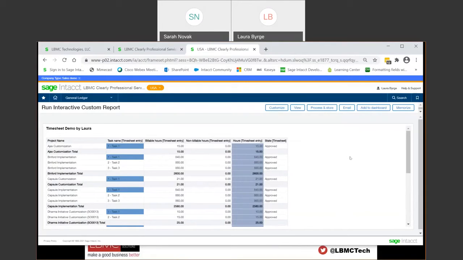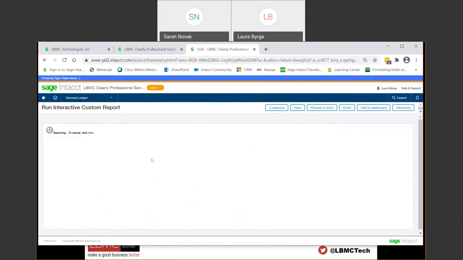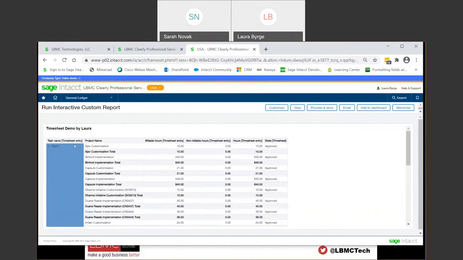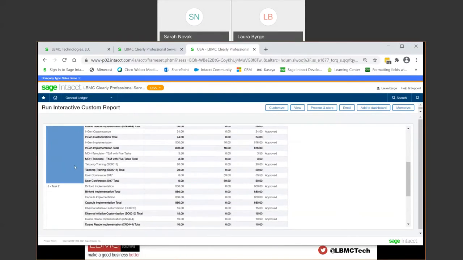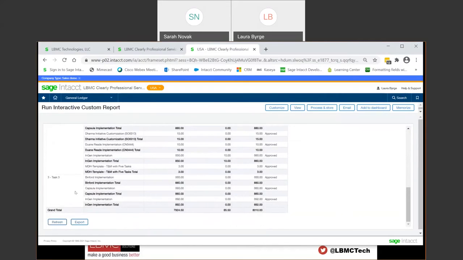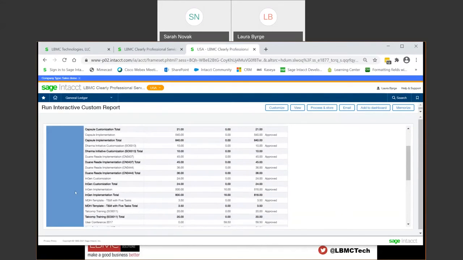One thing to notice is for your end user right now, the project name is what's driving the rest of the columns in the report. So if we were to move this, where we move task to the left, now we're going to see every project that has task 1 on it first, and then task 2 second, and task 3 third.